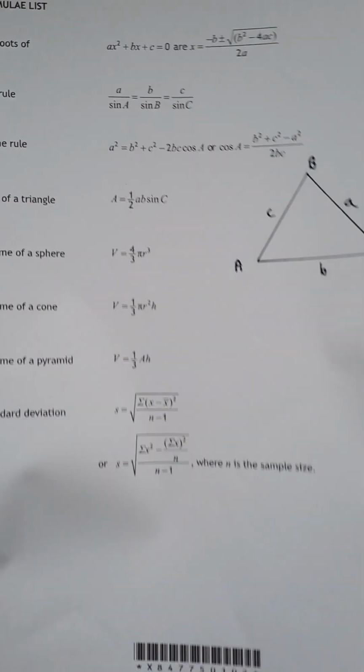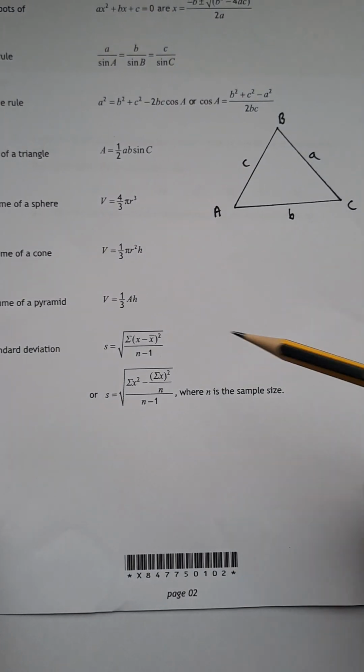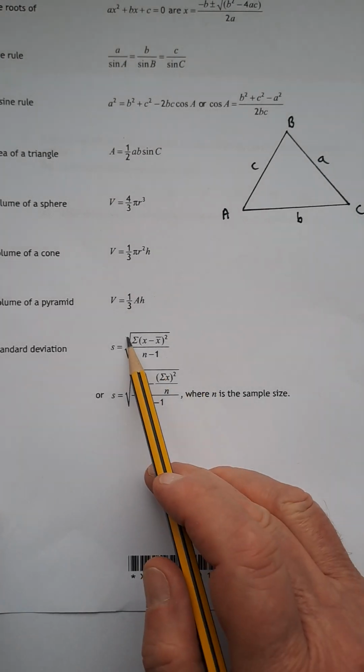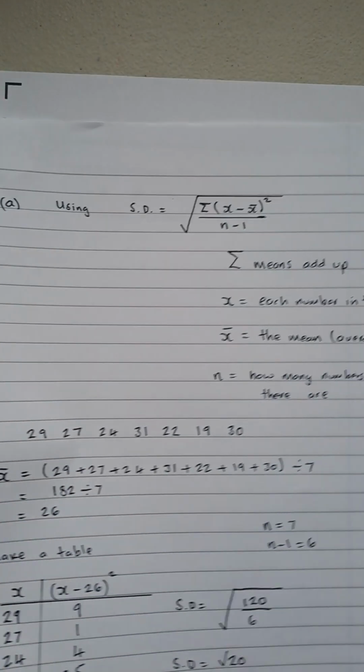So for this one here, you would be looking at your formula sheet just to remind you of the two formulas that we have for standard deviation. I'm going to be using both of them just as you can see how they differ. So I'm going to start off by using the first one here, and here we have it there. So pick it up and here we go.